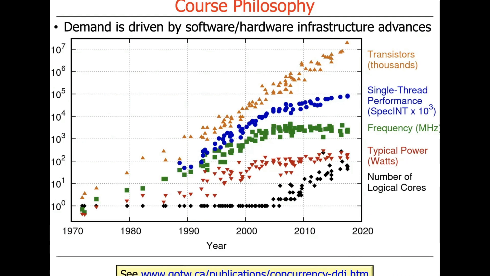The way that's playing out is we're using those transistors to make more and more cores. Nowadays almost every chip you get is a multi-core processor, usually two to four cores. My laptop that I'm using here to present the slides has 10 cores. You can get probably 16-core processors or laptops too, if you're willing to keep them plugged in most of the time, because they do take more power. There are a lot of advances in hardware leading to a proliferation of cores. Modern operating systems and modern middleware are now able to take advantage of these cores, and we're going to talk about the ways we can do that in this class.